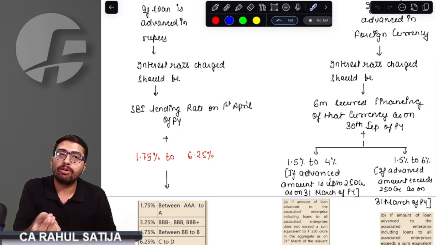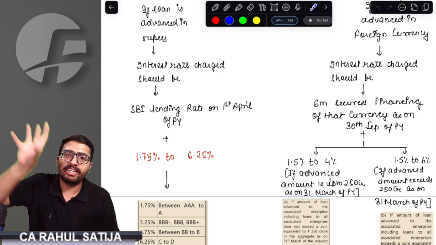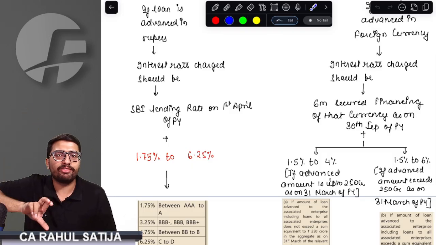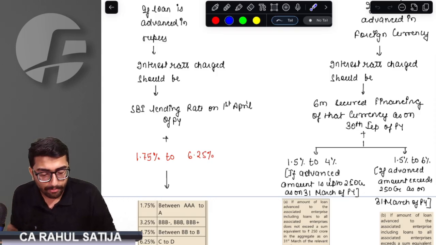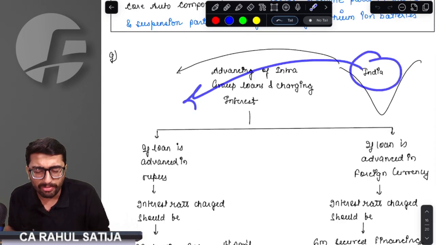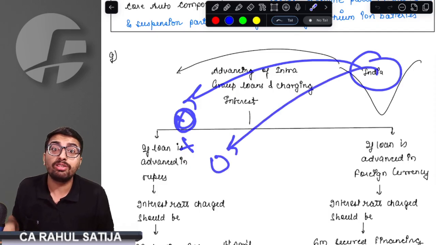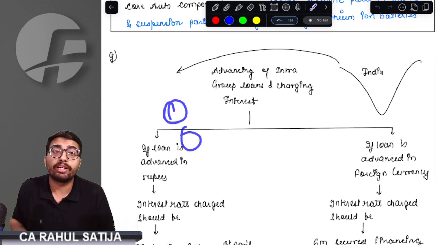What something depends upon is to which entity you are lending. See, that lending rate is fixed. SBI rate is fixed for everybody. But something extra depends upon the creditworthiness. For example, if this Indian entity is giving a loan to somebody who is already a defaulter, a higher rate should be charged. If this loan is given to somebody who is very safe, a lower interest should be charged. So it depends upon the credit rating of this foreign entity.